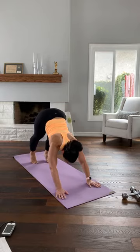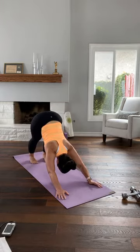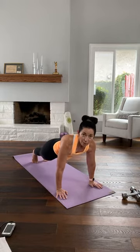Both feet to the floor. Hold here for just a moment. And then lower your hips to plank. You can stay here or work with your knees on the floor. Either way, shoulders out of your ears. You do that by pushing the floor away from you.